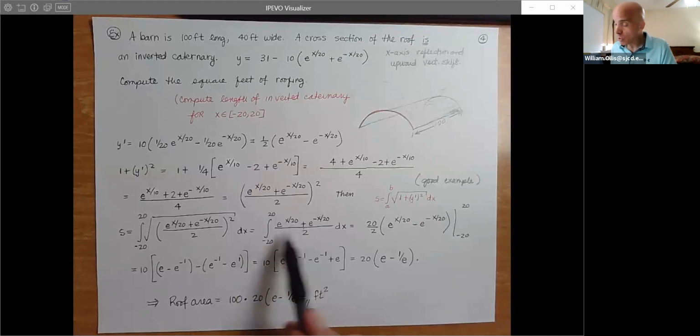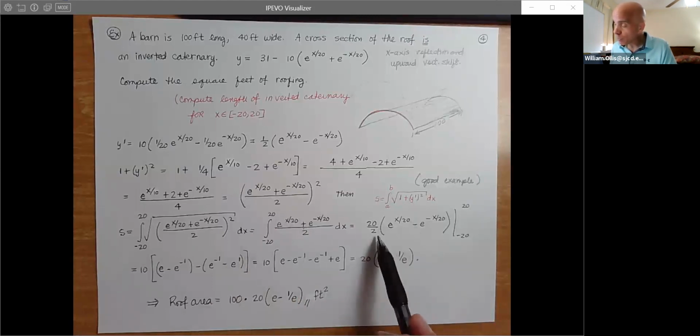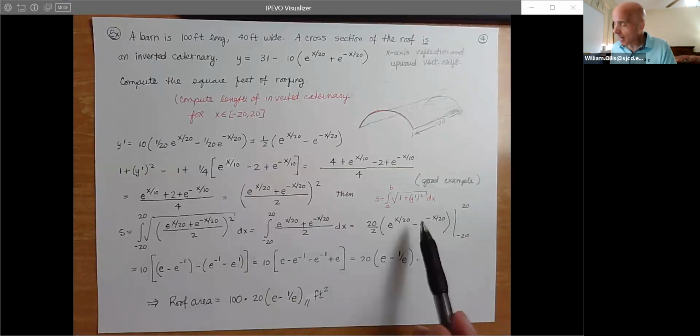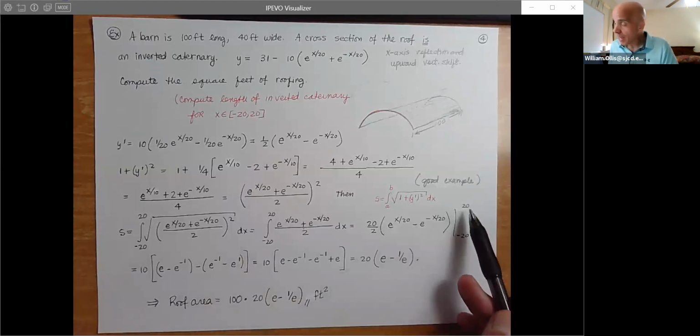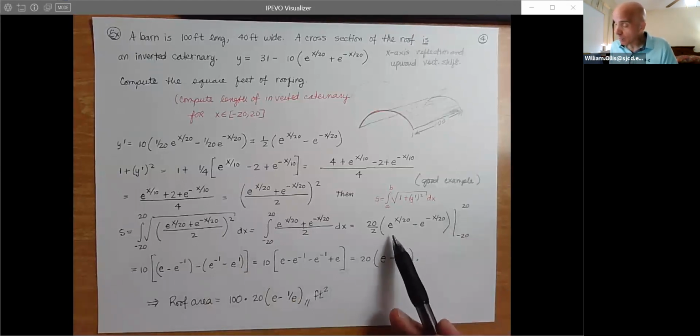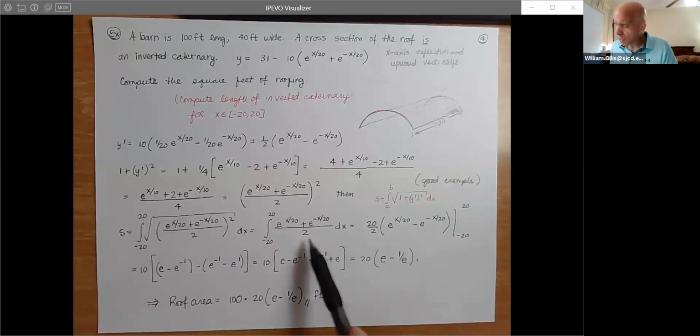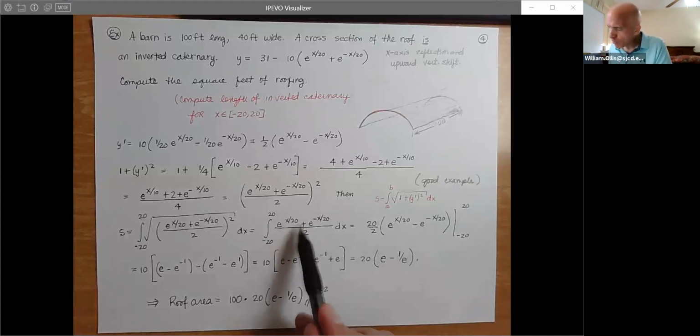So at this point, you could do 0 to 20 and have the 2 here, which would have made this a lot easier. So now notice we factor the 2 here, and then we just evaluate. And I think because this is so easy, I didn't bother to do it, but I would do it just looking at what I've done. So we evaluate here the antiderivatives in this particular case. Let me just say this: when you look at both of these, you've got this factor here, 1 over 20.